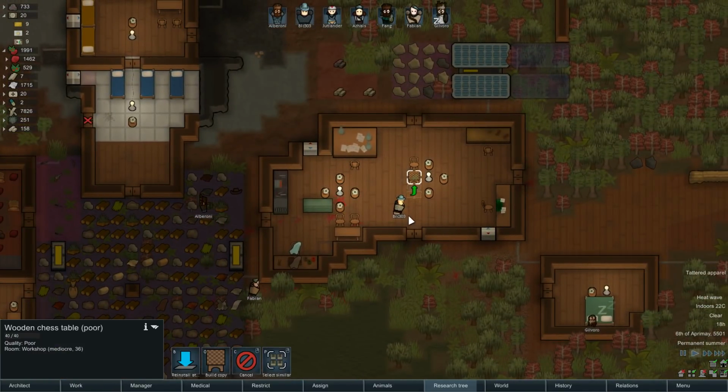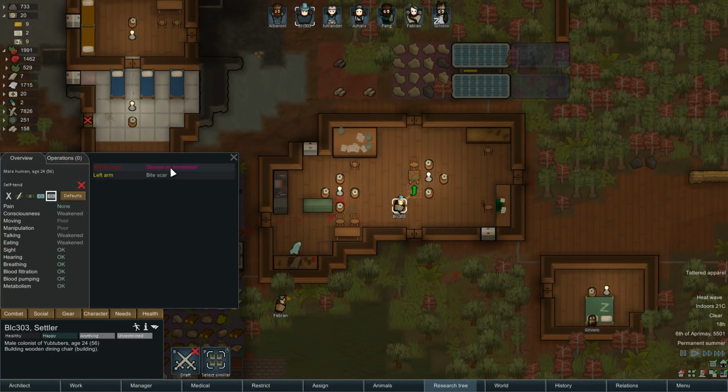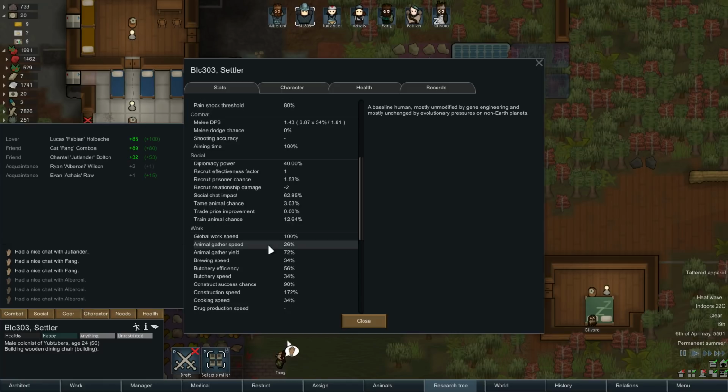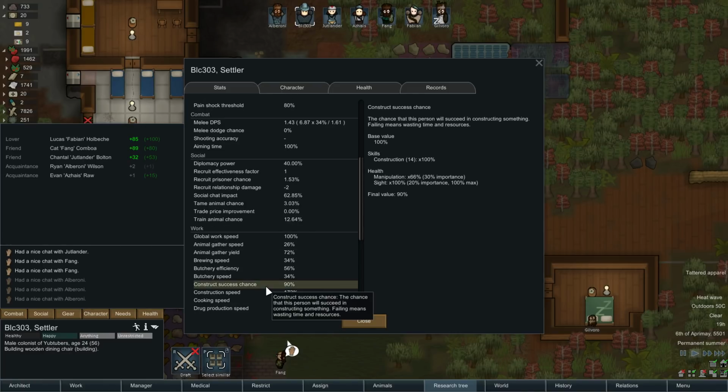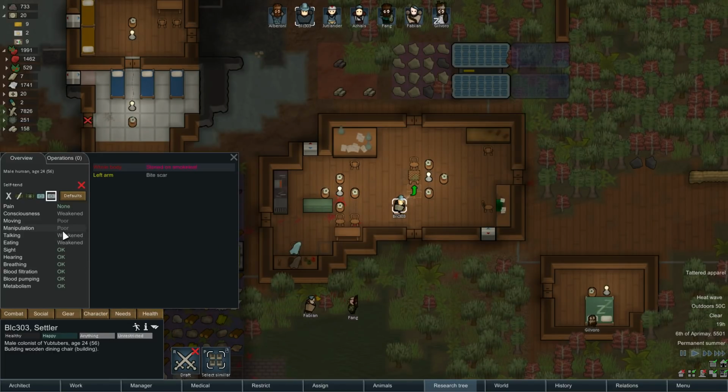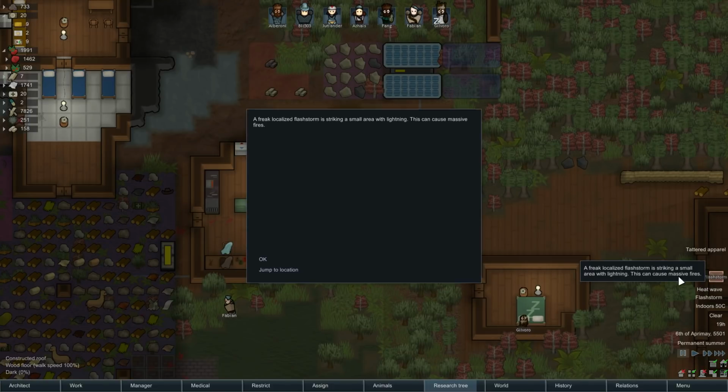So you're spending some time rebuilding this. Being stoned probably affects their ability to construct. Hurts the consciousness, that's all. So what does that do for construction? I guess success chance. Nothing. It's not consciousness, it's manipulation and sight. Oh, but consciousness affects the others. I see. So being stoned does make you less good at that.